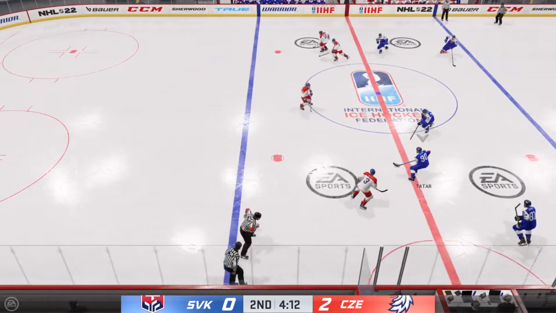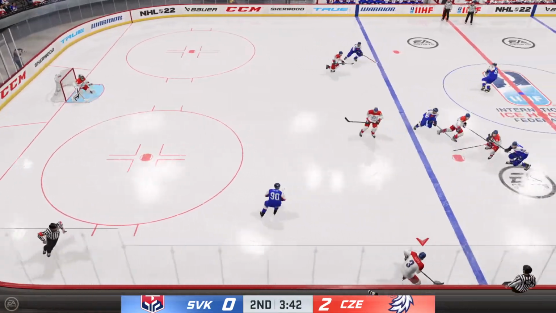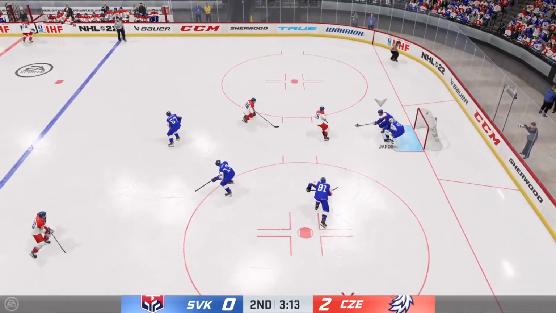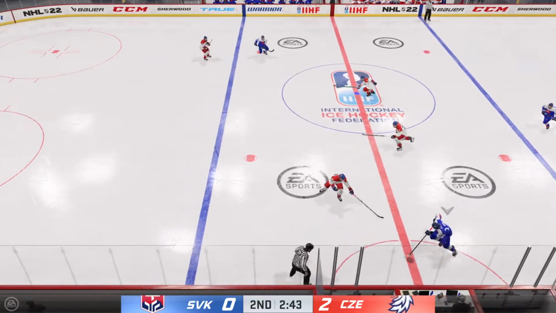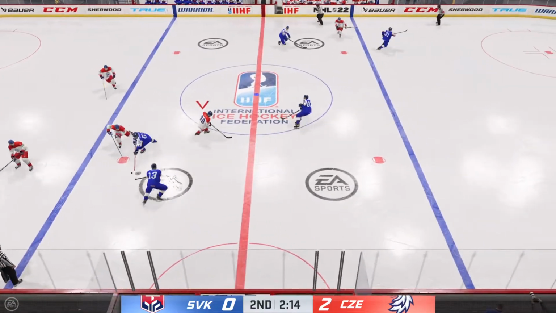Team Slovakia's got it against the boards. Czech Republic's got a hold of it against the wall. Odd man rush. Denies him on the slapper. Through center along the wing. Thunderous hit. You can hear it all the way from up here.